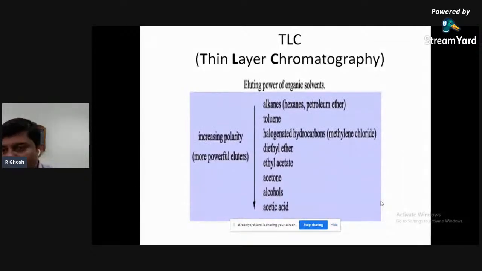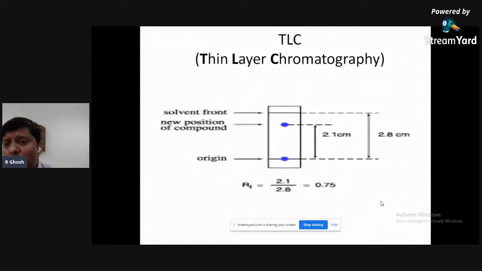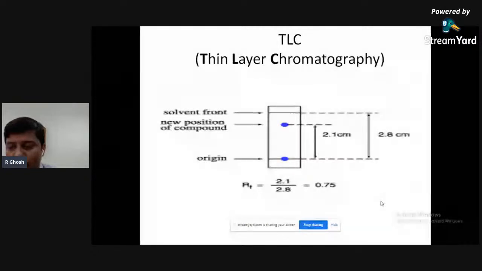So with the help of this knowledge of TLC, we are utilizing this for column chromatography. Now in TLC, this is actually the Rf value we are calculating with the help of the solvent: how much the solvent has traveled and how much the solute has traveled. That ratio is what we find, and it comes as the Rf value. Why am I telling you this Rf value? Because that concept will be utilized for high performance thin layer chromatography.